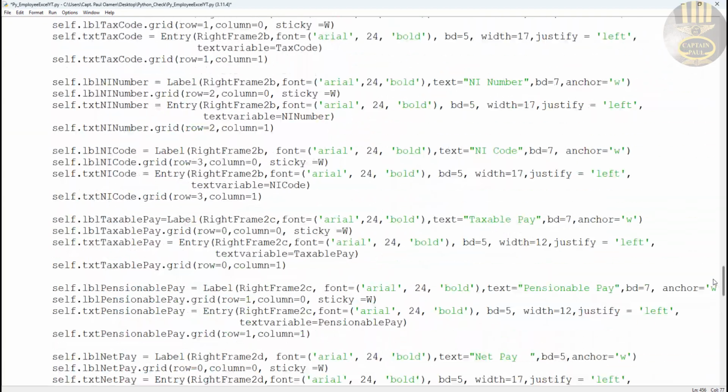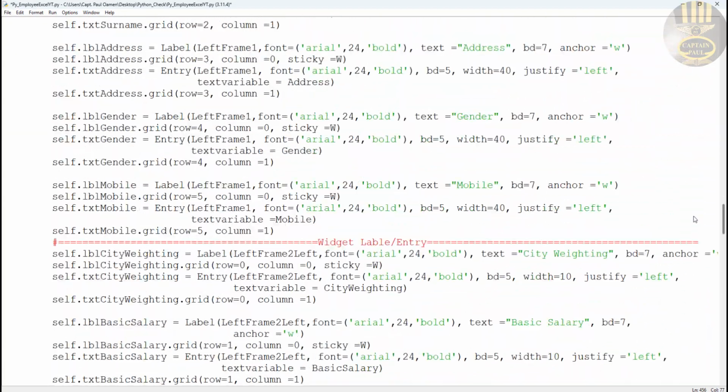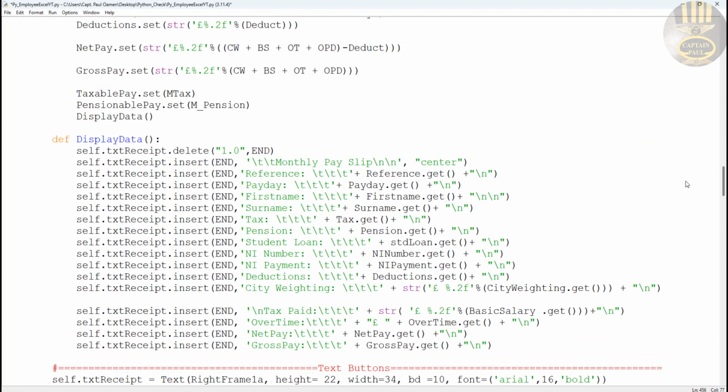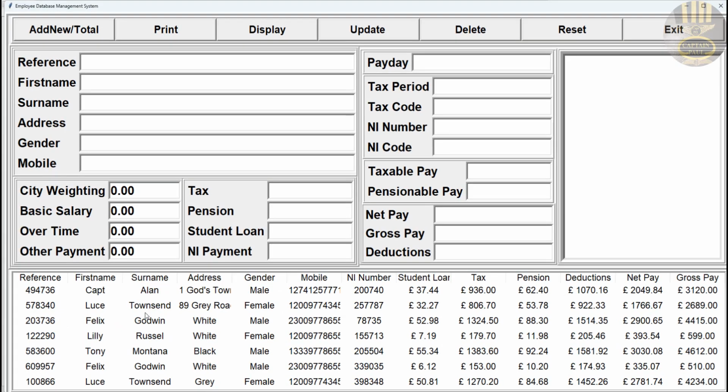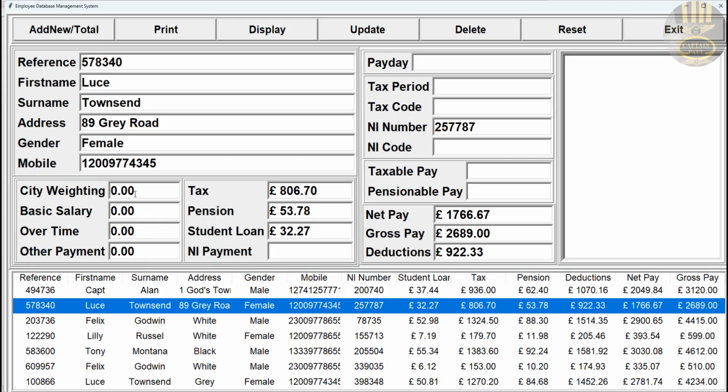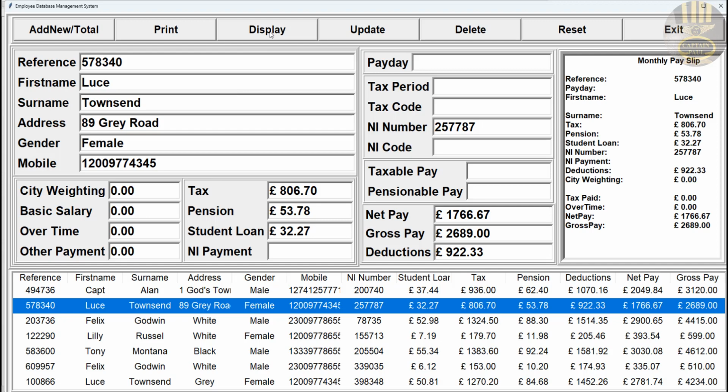Okay, let's go back to where we have all the calculations. That's my display data. This is the calculation. Now let's run it and make sure it works as we want. There we go. Supposing we just want to display the data, there we go. And let's say we validate whatever we have in there.